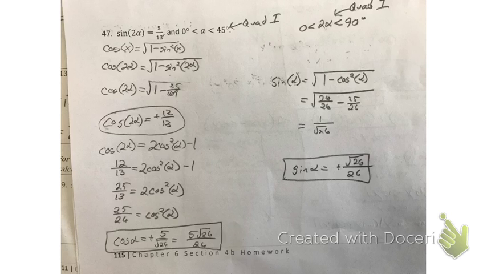Then we recognize that cosine 2 alpha equals 2 cosine squared alpha minus 1. That's the whole reason why we find cosine 2 alpha first, so I can now rewrite it as cosine alpha. I get rid of the 2. And so I just take that 12 over 13, replace it here. So now I have 12 over 13 equals this whole thing. Now you just add 1 to both sides, divide by 2, and take the square root, and you're going to come up with your cosine alpha equals 5 over square root of 26.